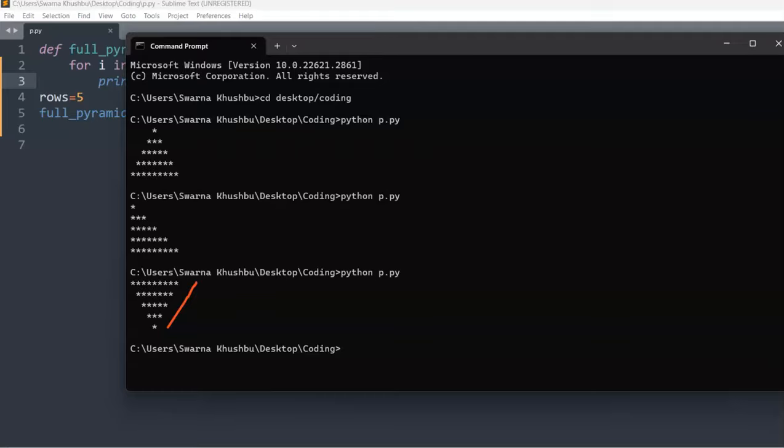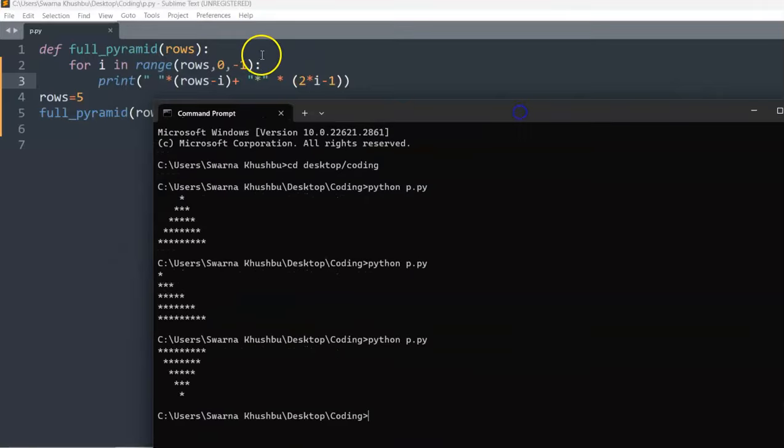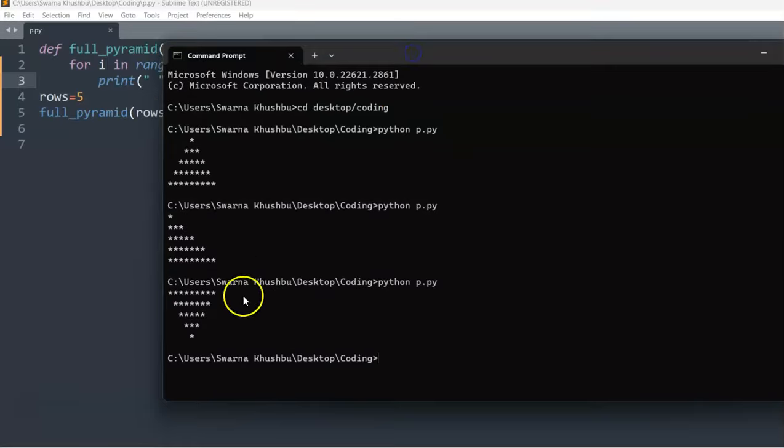That means suppose my loop is running in the earlier case from 1 to 5. In this case, the loop will run from 5 to 1, that means in reverse order. That is why in the for loop, if you see, I have taken -1 and then 0, and you just have to change the +1 to -1. That's the only change in case of an inverted pyramid. So we have seen 3 pyramids in only 2 lines of code in Python: center, left hand side, and then the inverted one.